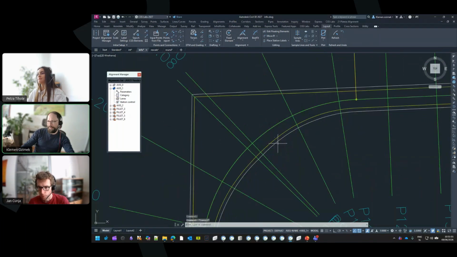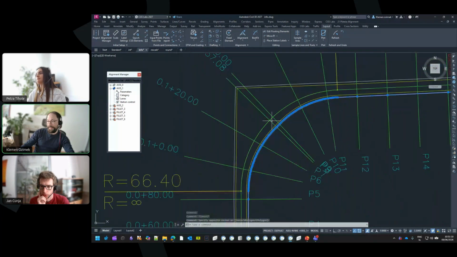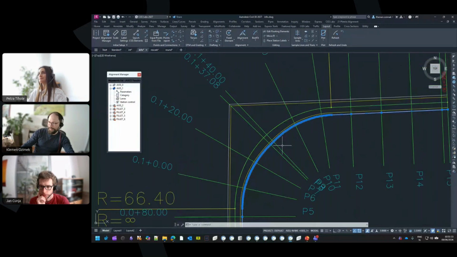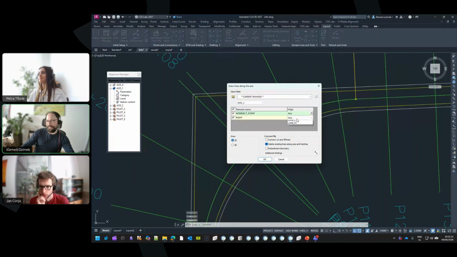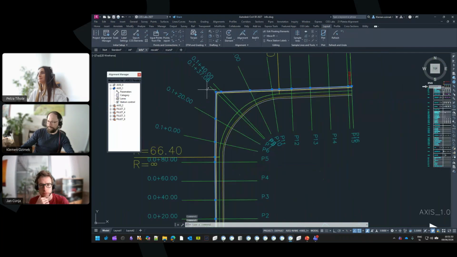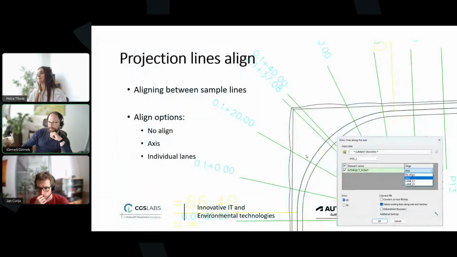We can also see the right lane, which is actually quite good because it's according to the axis, which is going in the same direction. But we could also maybe, if we have a different kind of thing, align it to the right lane, for example. So this is the same if you're doing 2D or 3D polyline, it doesn't matter. And it solves these kinds of issues or these kinds of cases. Okay.